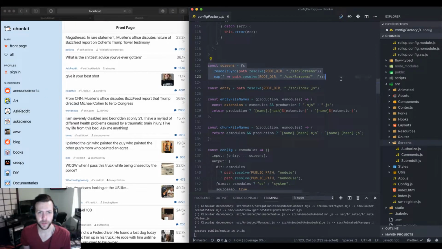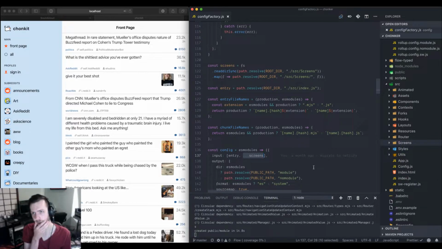This code just gets all those file paths in this folder and adds them as inputs or entry points to Rollup, because I'm using code splitting and I needed to differentiate the screens as entry points as opposed to chunks.